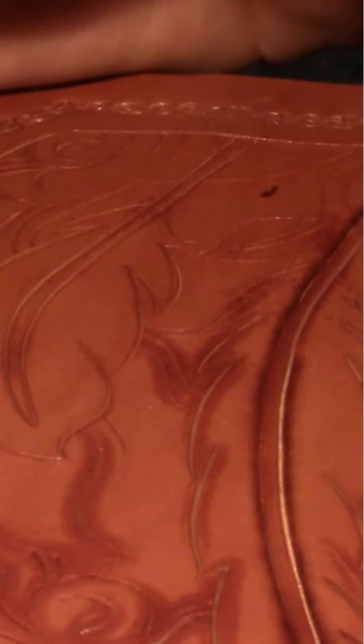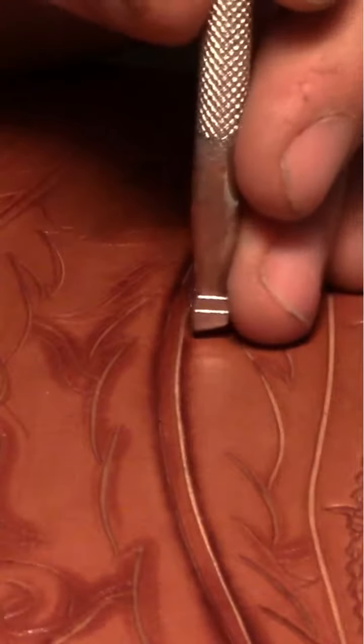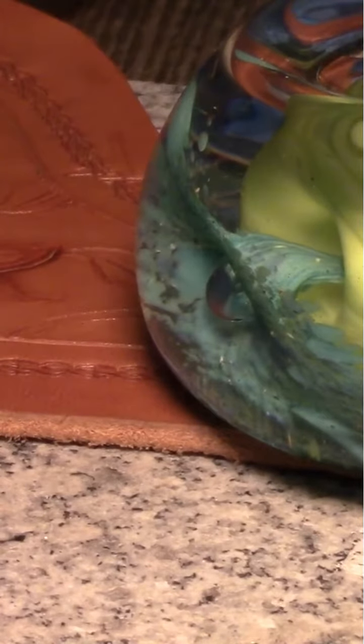You can see how that makes it have more depth to it compared to this one right here. I'll show you guys what this will look close to when it's done. It'll look something similar to this.